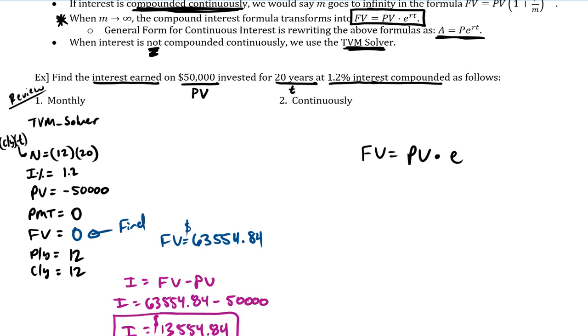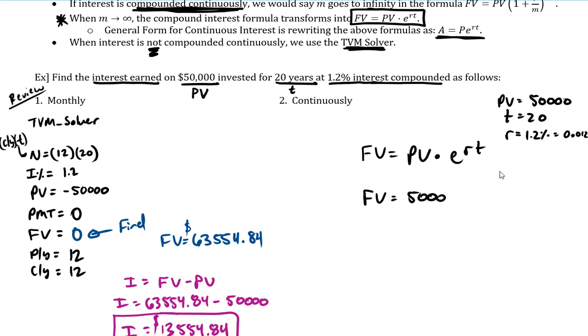Future value equals present value times e to the rt. This time around, I'm going to start plugging these in. Well, I could put it to the side first. The present value we would keep as positive because we're using a formula and not a program. So 50,000. We've got the time is 20 years. And then the interest rate, r, is 1.2%, but the formula would require it to be a decimal, so 0.012. So we move that decimal over to the left twice to get the decimal equivalent of the percent. And then that way we can solve for future value.